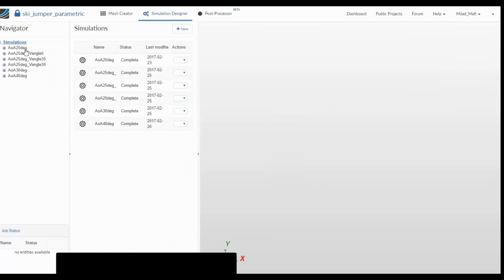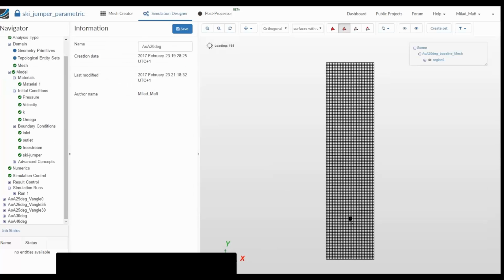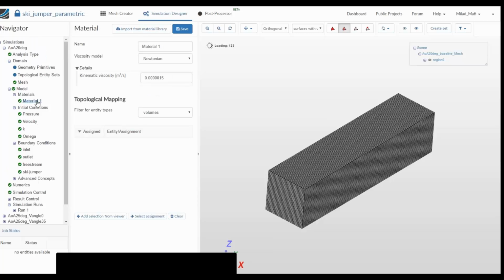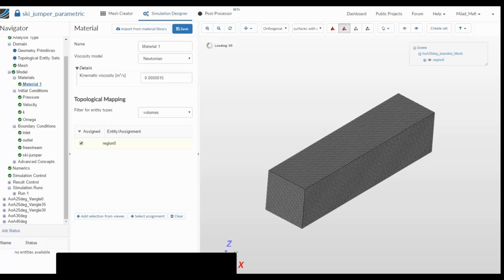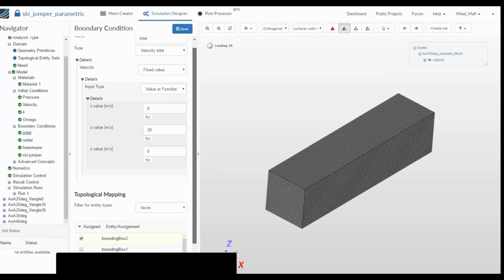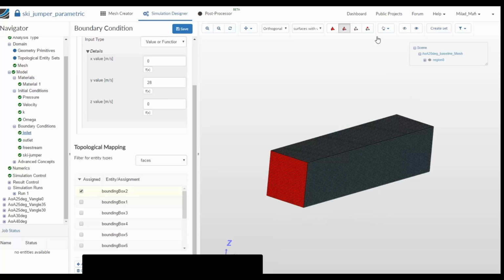Just after that, we used the mesh to set up a simulation. So in the end, what we did is we defined the material, it's air, and we defined the inlet, which is this surface here.